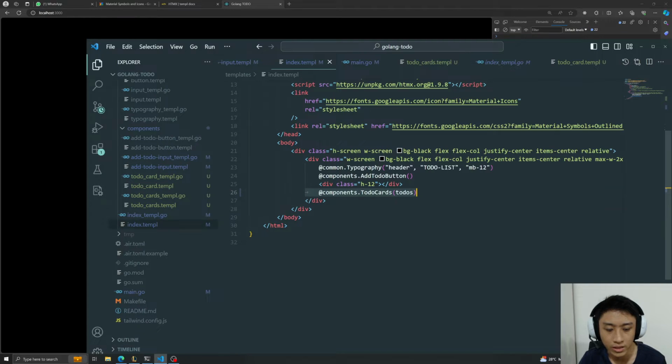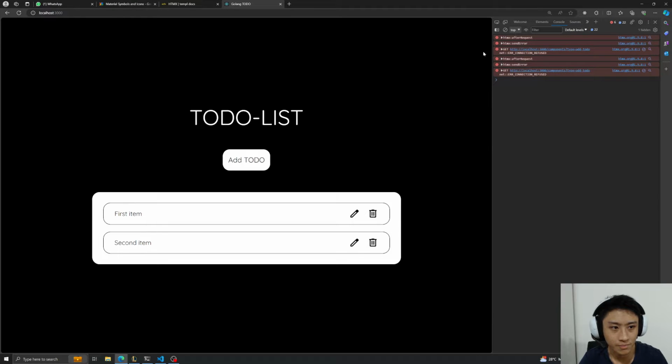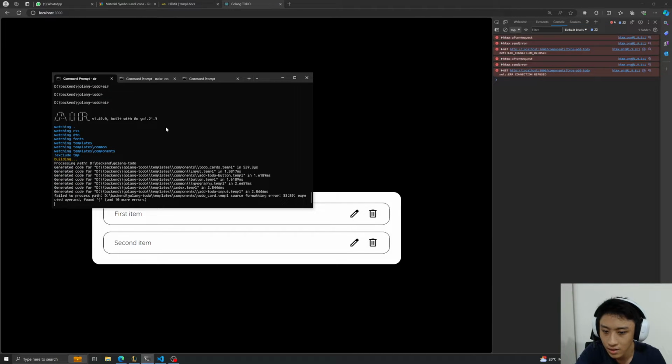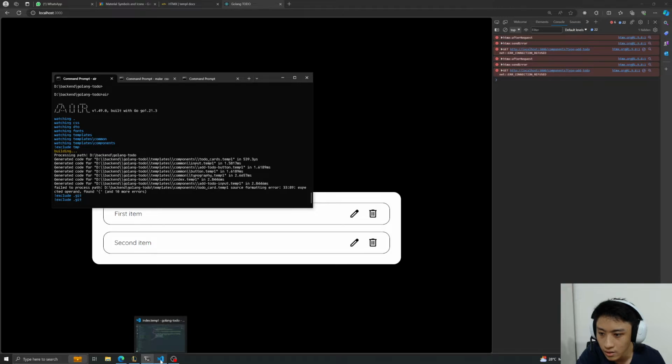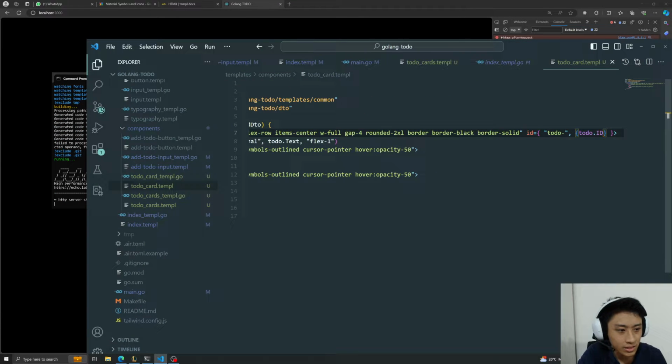Finally, whenever there are any changes to the data, I want it to respond and generate new to-do cards for me. Right, when I click the add to-do, wait a minute, connection refused. Why? Okay, anyway.